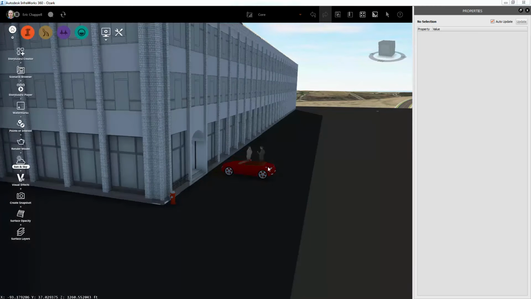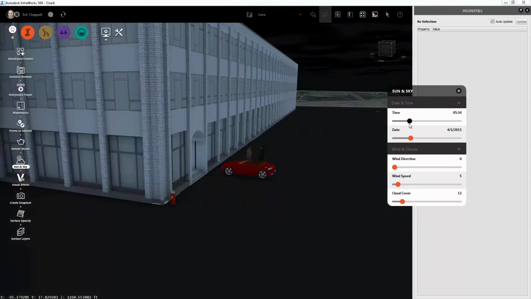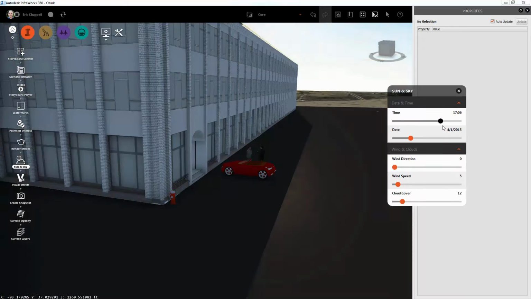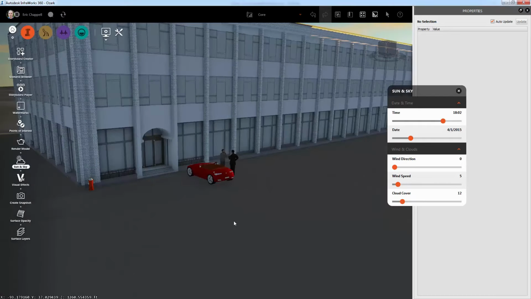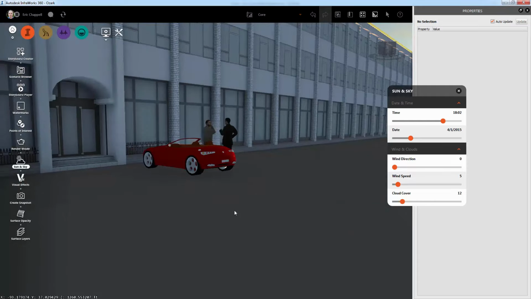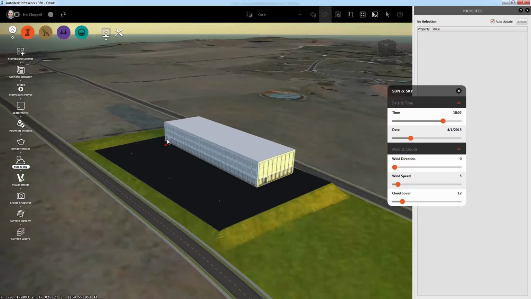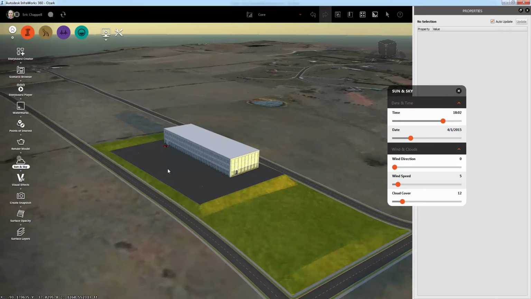And let's not forget that we can adjust the visual appearance of the model as well. For example, if I don't like that this area is in a large amount of shade, I can change the time of day and place some sun in that area. Looks like I need to be pretty near evening time to do that. But again, I can create a very realistic scene, whether I'm zoomed in very closely or zoomed out at a distance. So there you can see how quick and easy it is to add design elements to your model to start to help yourself and your audience to visualize the ideas you have for the design.